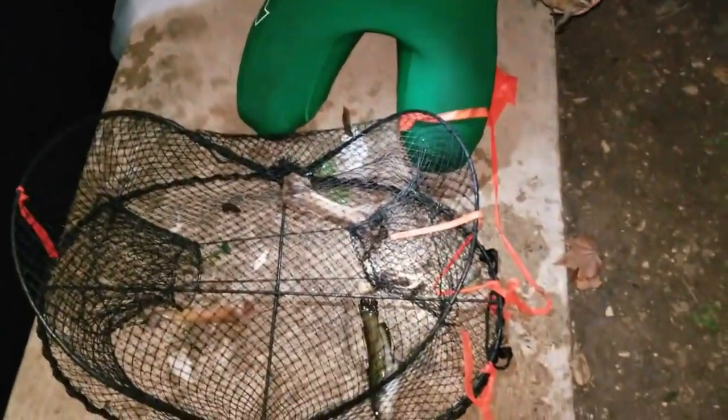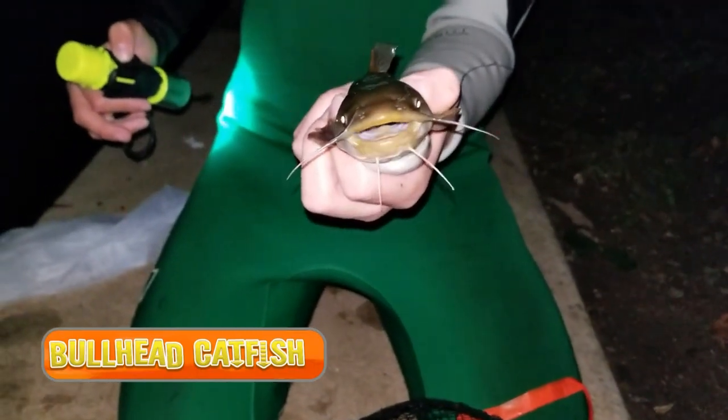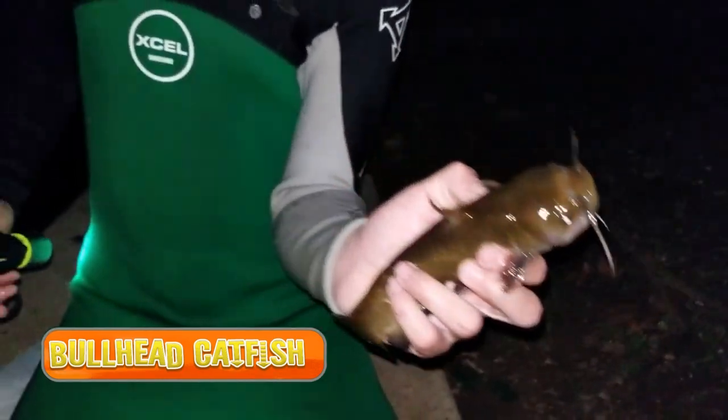The last part of our trip was pretty impressive as well, as we caught something in one of our traps — a catfish! They're pretty spiny, so I'm going to try to put them back in the trap. That's a funny looking one — I've never seen one like this. Normally they're armored catfish, but this one's super slimy. So I'll put them back.